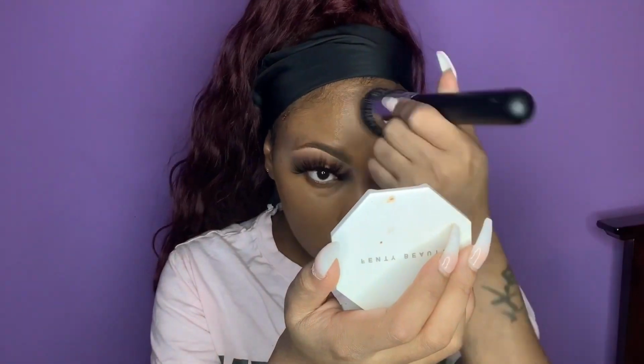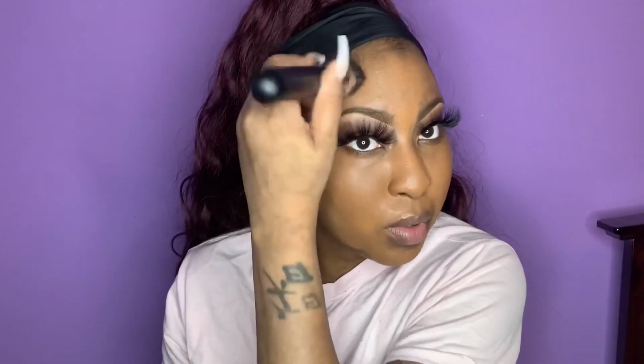Brush to blend my foundation. I love hard brushes like this. It's not too hard, but it's good enough to blend. And the only thing about this foundation is it dries super fast. Like I said, it is for oily skin, so that's expected. But yeah, this dries super fast, y'all. Like, I think I'm gonna have to add some more.